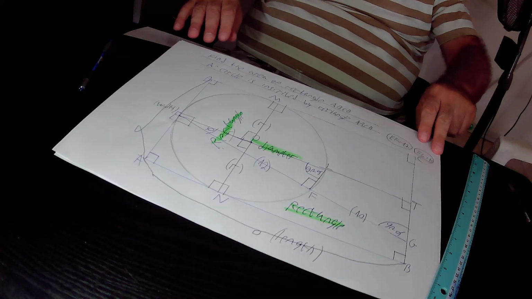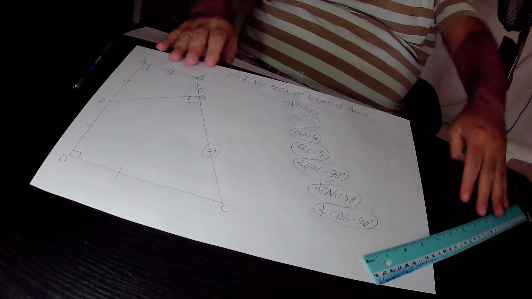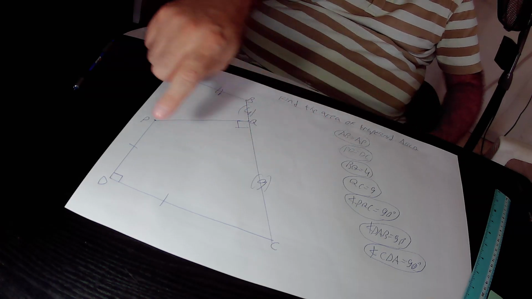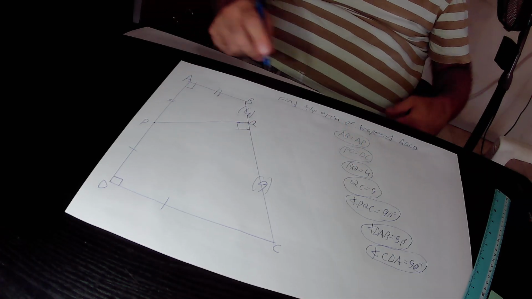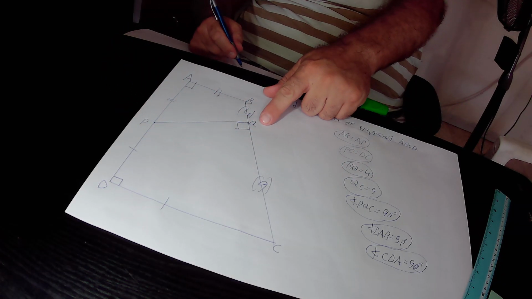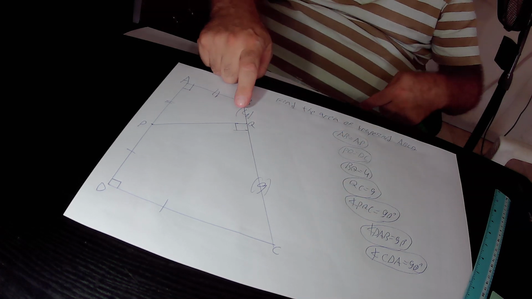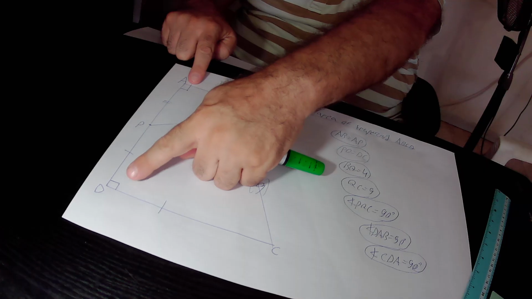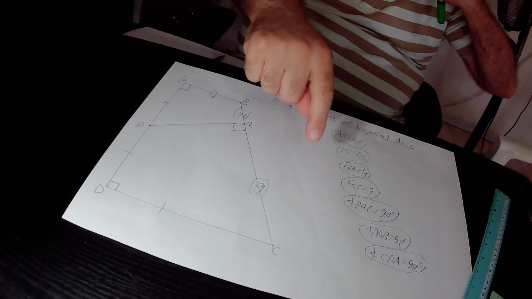In the second question, our task is to find out the area of this trapezoid ABCD. It is given in the question that side AB equals line segment AP, PD equals DC, line segment BQ equals 4 units in its length, line segment QC equals 9 units in its length. This is angle PQC, that is a right angle. Those two angles are both right angles. Again, our task is to find out the area of this trapezoid ABCD.